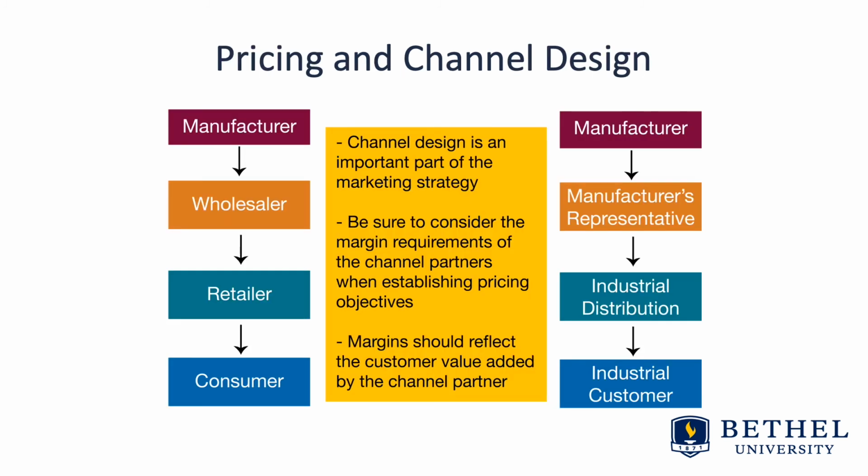Another important consideration in your pricing decisions is your channel strategy. The marketer has identified the best price for the product in the market, but you have to think about your channel strategy. The channel design is an important part of the pricing strategy. Each channel partner is expecting a percentage of the price. So if you have multiple channel partners, as shown in this graphic, then the marketer must design the pricing strategy with these partners in mind, as well as receiving the profit margin the manufacturer desires. The margins should reflect the customer value added by the channel partner.